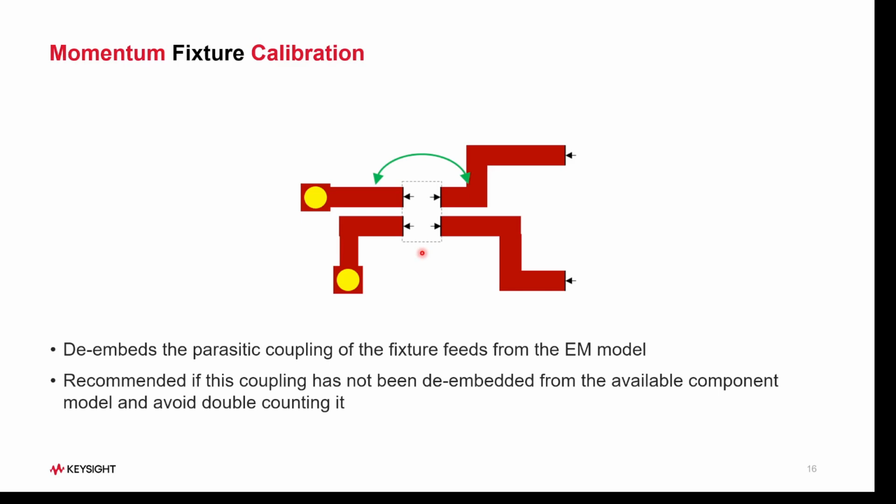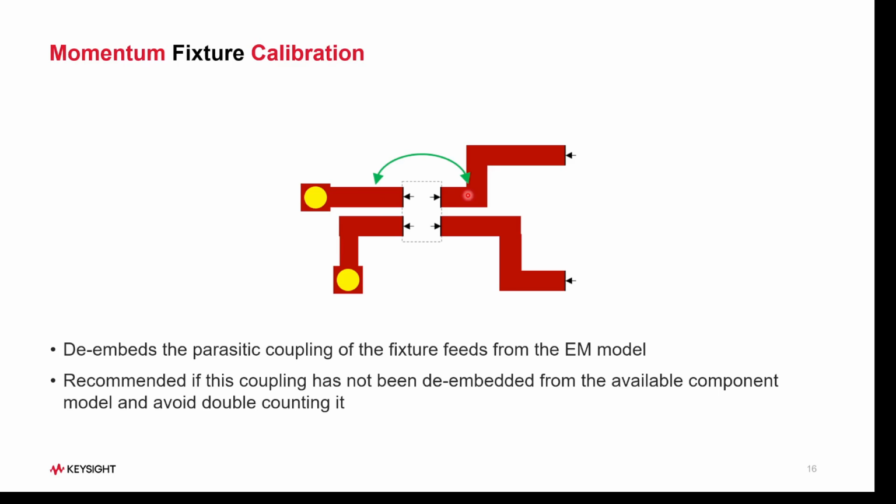So if you use a model built this way, which is usually the case when you use not sophisticated enough de-embedding or extraction procedures, and there are some cases where this happens, what you end up doing is double counting this coupling. It was counted once in the EM extraction, and counted twice because it wasn't de-embedded from the measurement.